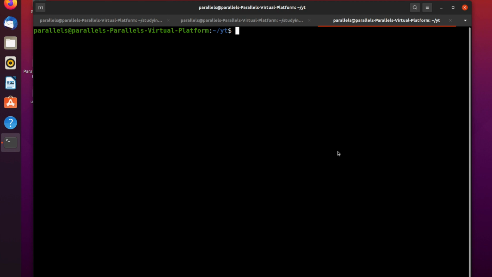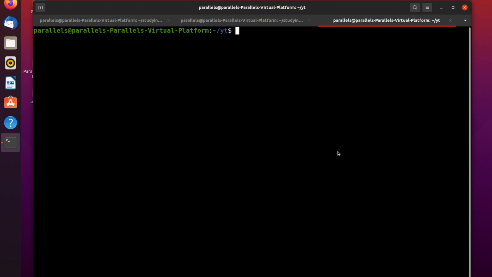Option complement is used to complement the set of selected bytes, characters or fields. Option S is used to not print lines that don't have delimiters. Option Z means the line delimiter is null, not newline. You can also use help and version to display the version and display the help manual.